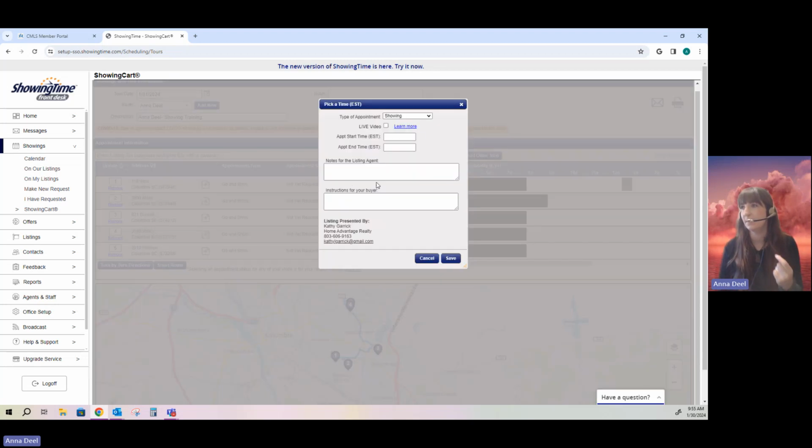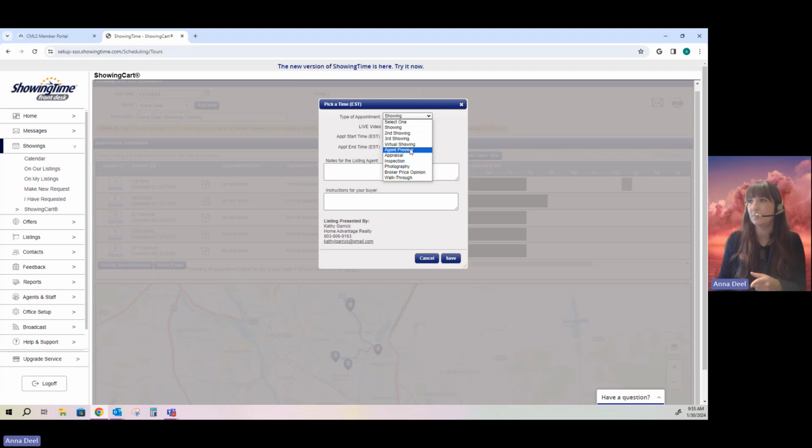I'm going to say pick time. I'm going to make sure, when you choose the type of appointment, you can see you've got multiple options here, so make sure you are selecting the type of appointment that is correct. If this is your first showing, of course you'll select showing, and of course second and third. If you're using a virtual showing, so you're taping it for an out of town buyer or something, you're going to select virtual showing. This way they are aware that there's not going to be another person other than you arriving to the home. Some people have cameras and so they can see that it was just you that showed up. So it's really important to have the type of appointment correct here.